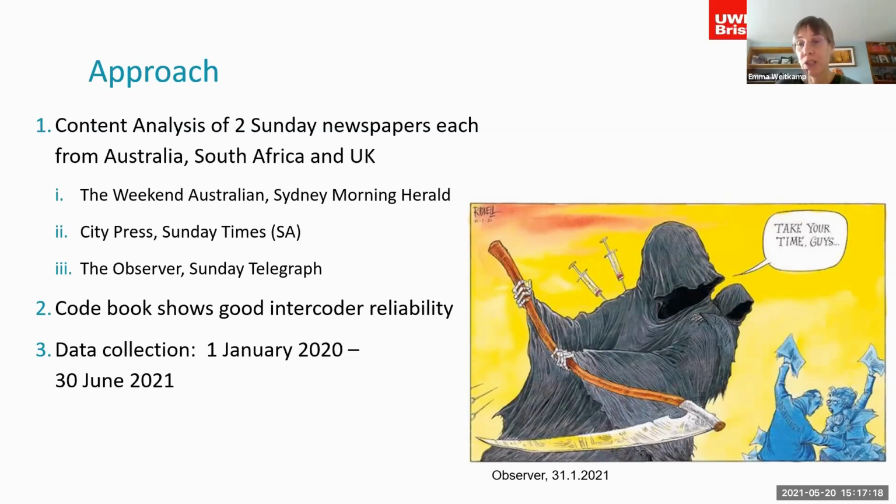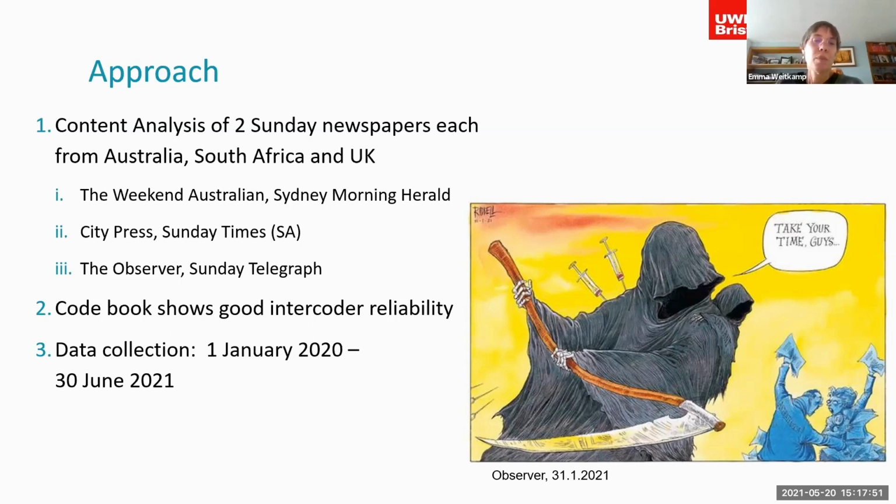We undertook to code a sample of cartoons. All 4 of the people involved in the project coded a sample of cartoons from each country to get a sense of our intercoder reliability. We achieved a good intercoder reliability on all bar 1 code, and that final code was one which required that sense of being able to recognize each other's politicians and some of the local nuances, so there's one code which is really much more qualitative in its nature, but the rest of them were quantitative codes.